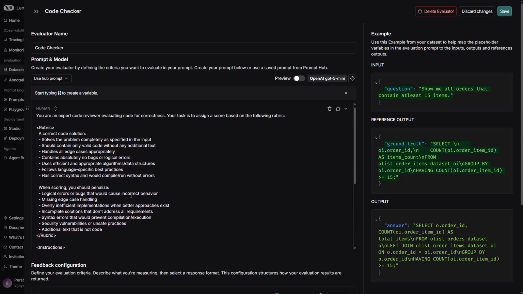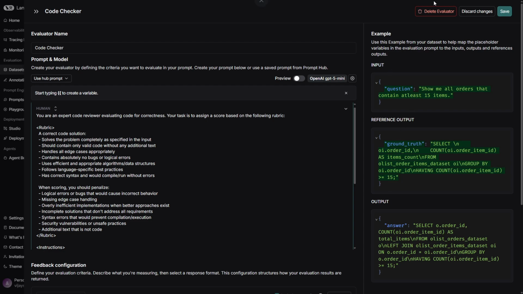Second thing being, this is more of a generic code checker. It checks for the quality of the code, accuracy, edge cases, and so on. These are things that we don't want. We want this evaluator to act specifically as a SQL code checker. We don't want it to do a generic check. We want it to be more specific, where the output has to be validated against the reference output for any given question.